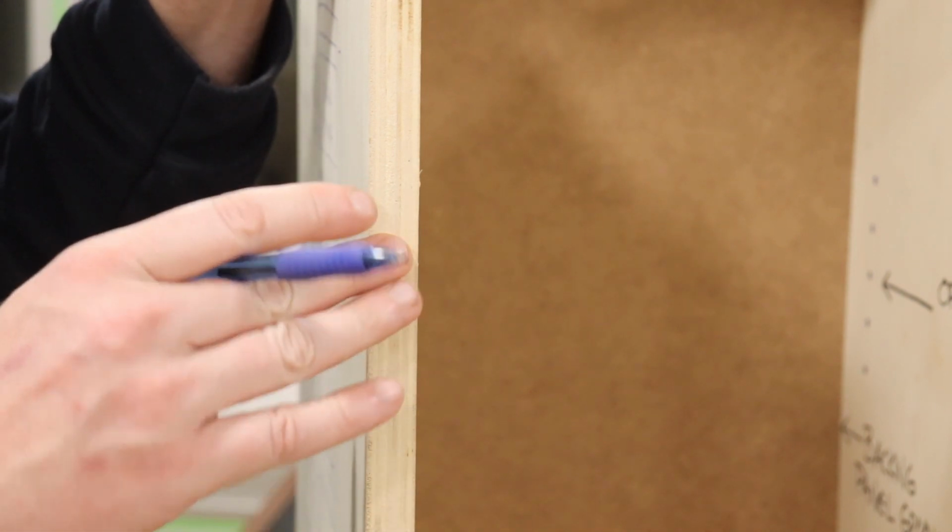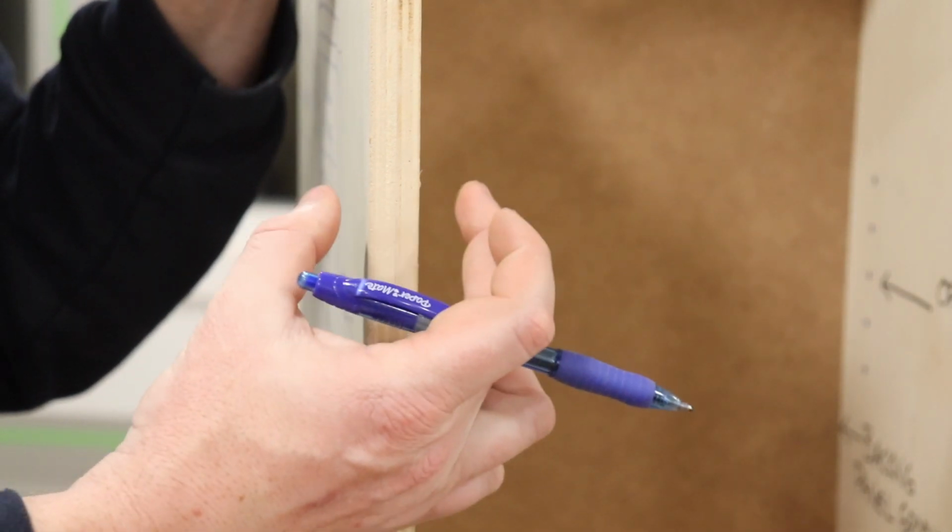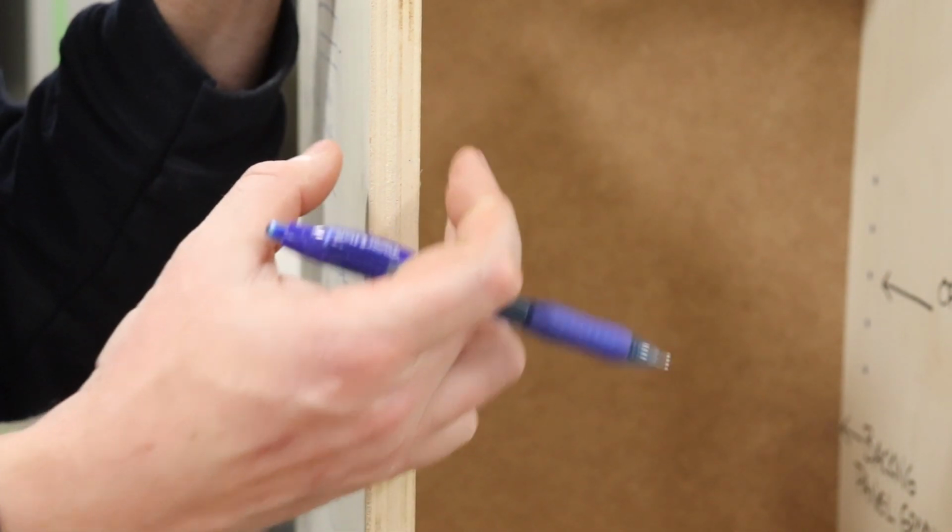I went ahead and zoomed in here because I want to show you how I'm going to determine the width of my actual face frame boards themselves. So I know that I'm going to be overhanging 6 millimeters from the outside edge of this wall. I know that my plywood is 18 millimeters. So 18 plus 6 is going to give me 24 millimeters.